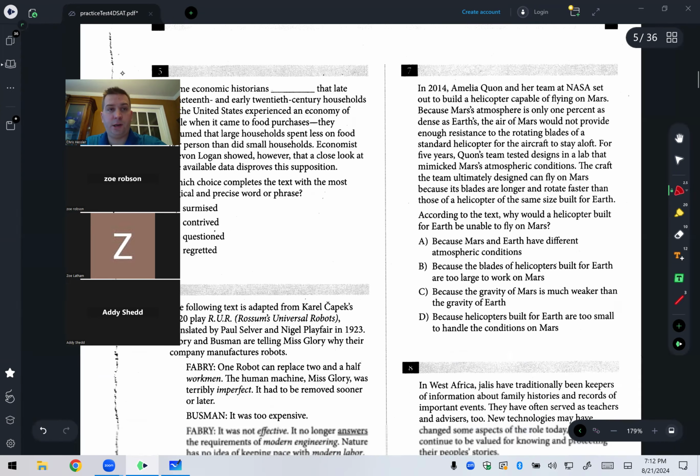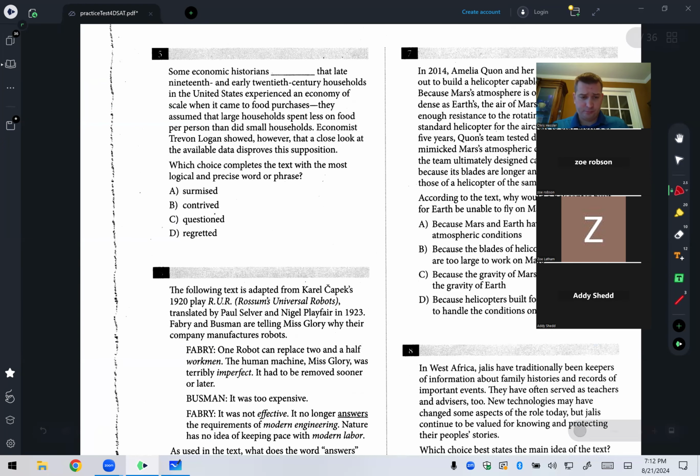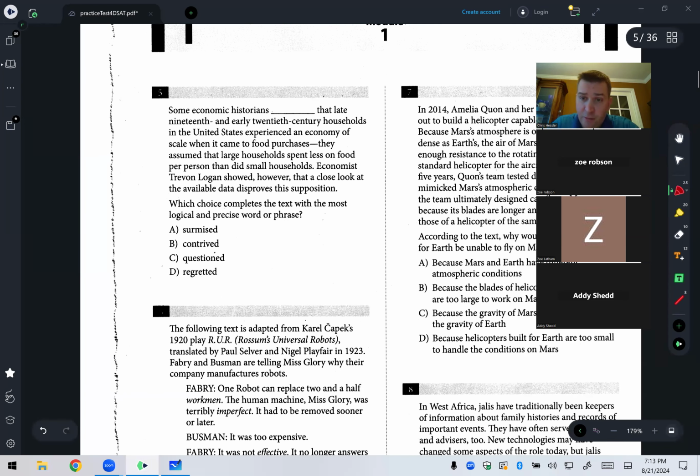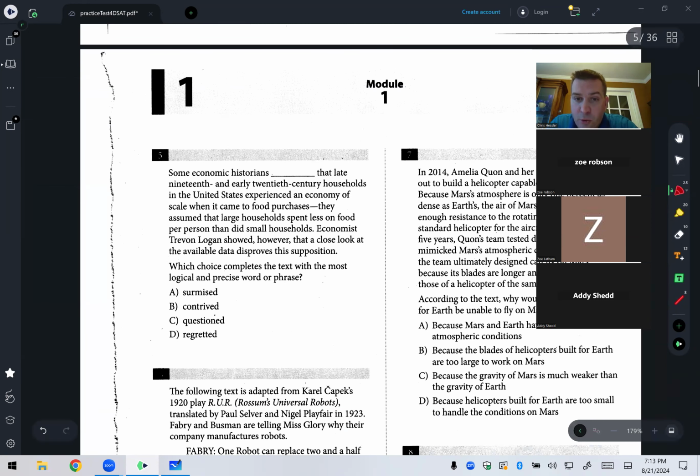All right, so now we've reached the next page. I'm just going to look at the types of questions that we have on this page. All right, so it looks like we have a synonym question. Yeah, it looks like we have a few synonym questions. And then we have some main idea questions. I would consider this one to be a main idea question, number 7. Make a note of that, main idea. And then question 8 tells you they want the main idea.